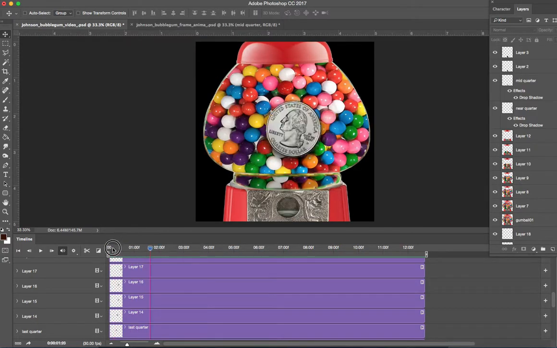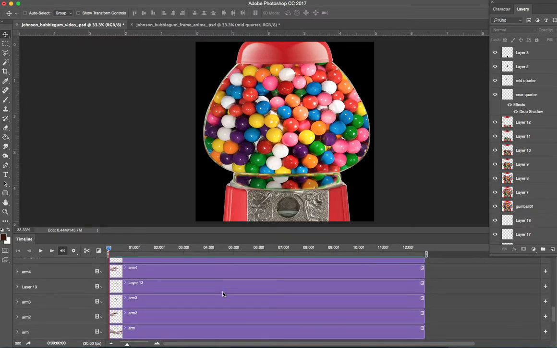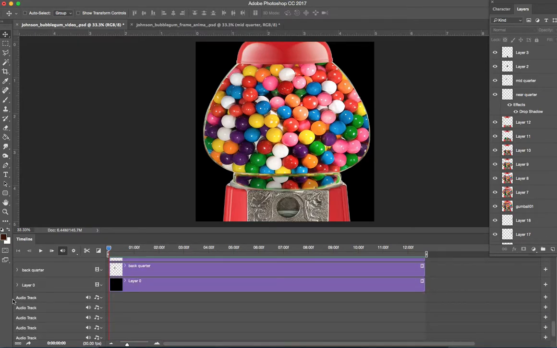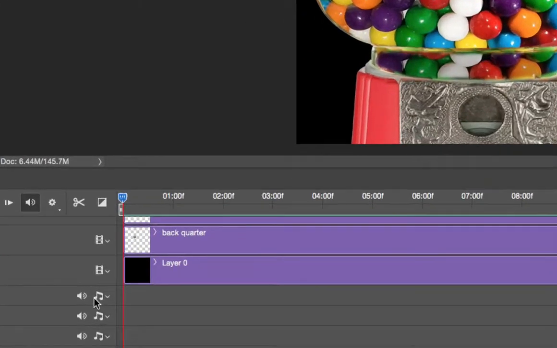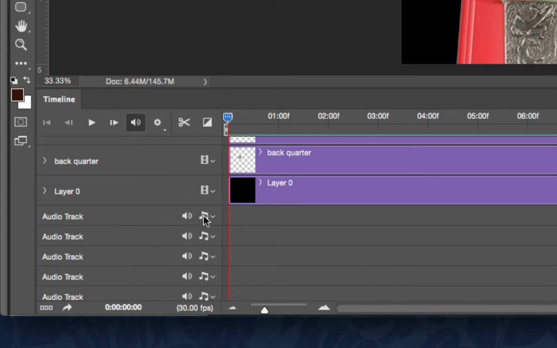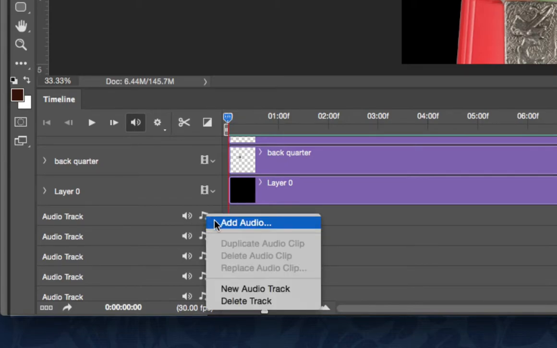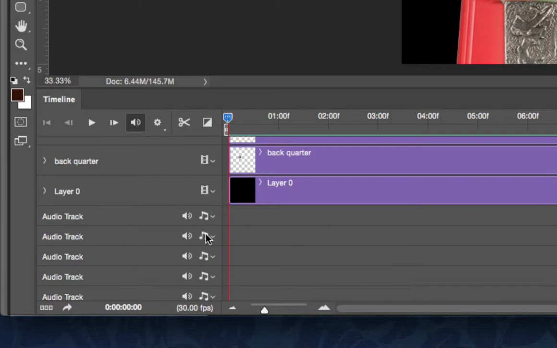If you will scroll at the very bottom of your layers, you'll see that there's an audio track. For you, there's just one, but I took the time to add about 5 or 6 because I knew I'm going to have, and you will too, more than one audio track. So look down in the corner, and the way this works is you click on the little musical note, and you're going to add audio this way, but we just add an audio track, new audio track. Do that 4 or 5 times, okay? And you'll end up like this. You'll have stacks of audio tracks.